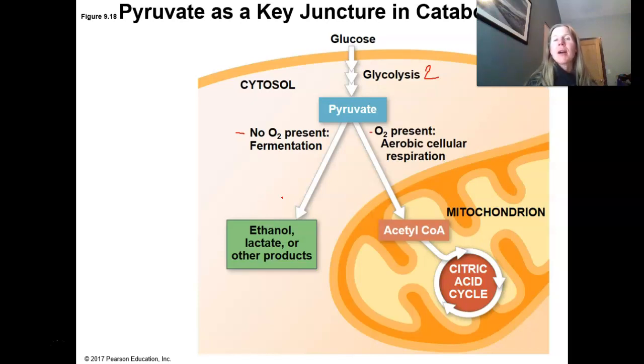So in fermentation, we're essentially just going to go with the 2 ATP that we got out of glycolysis. As a byproduct, things like yeast are going to produce ethanol, alcohol, right? Our cells will produce lactate, also known as lactic acid, which you feel when you do some sort of anaerobic exercise, where you work out so hard that maybe your cells didn't have enough oxygen to run aerobic respiration, and you had to settle for fermentation.